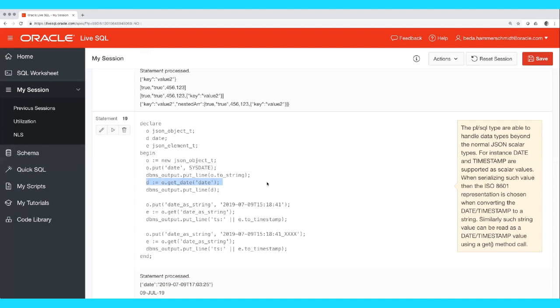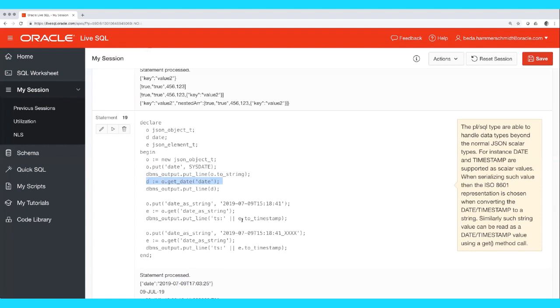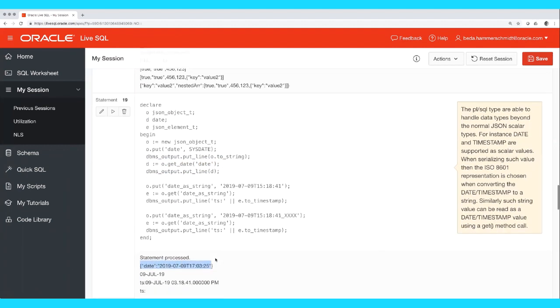We do maintain some type information, although that's obviously lost if we serialize it back to a string. So now we're putting a new value, which is called date string. I put this in as a string here. And here I'm doing a normal get. I could also do a get timestamp, because that's what I actually want to do, but I've chosen here to just do a get. And again, because get has no underscore type name, it's an element T. So now I can convert this element T to the timestamp, and I get my timestamp value back.